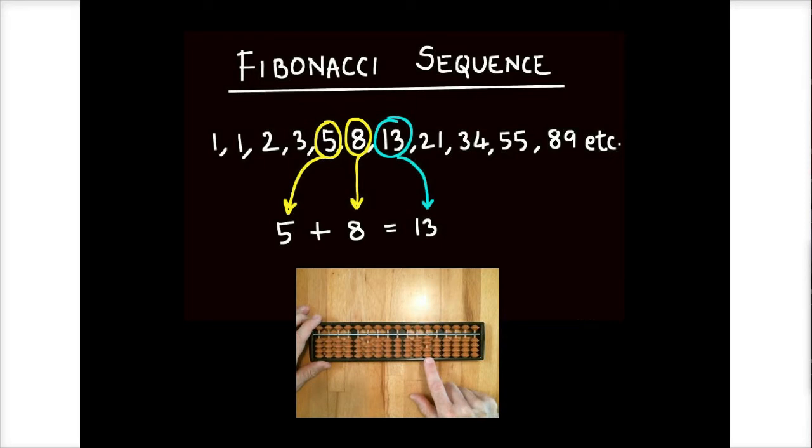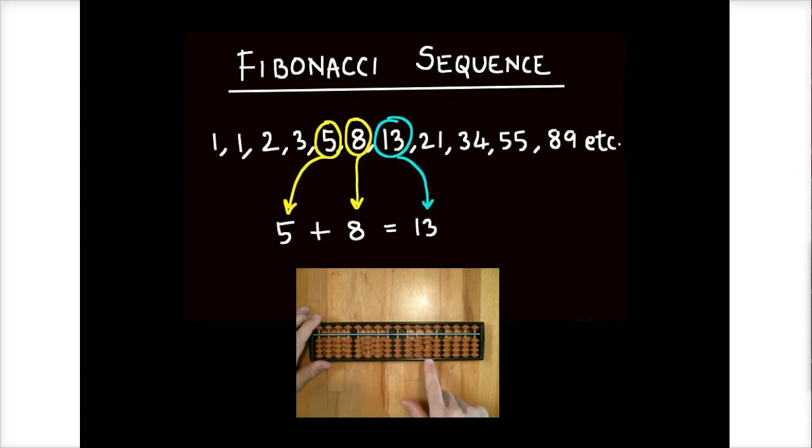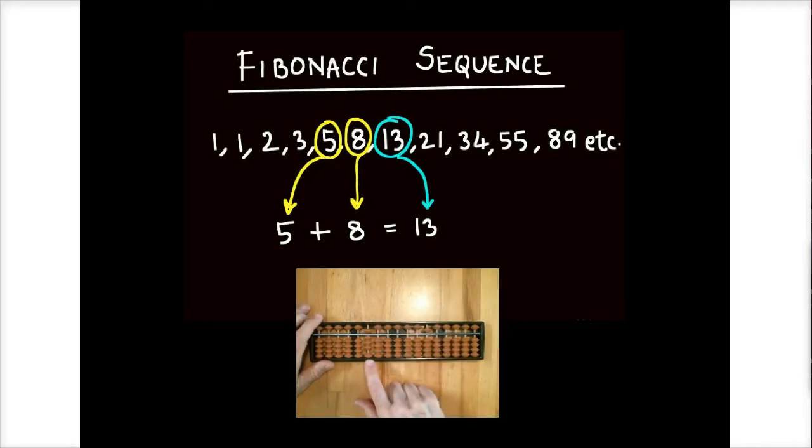Now I'm going to take this term and add it here, so I'm going to add 2 to this rod. So now I have the two terms 2 and 3. Now I'm going to take 3 and add it to this rod, so adding 3, I get 5, which is the fifth term of the sequence. So now I'm going to take 5 and add it to this 3, which gives me 8. And then adding 8 to 5 is going to give me my term 13.